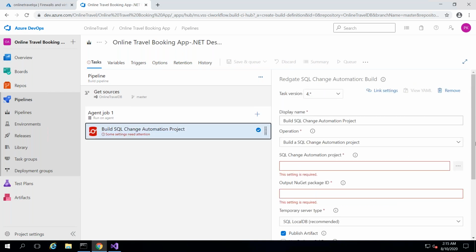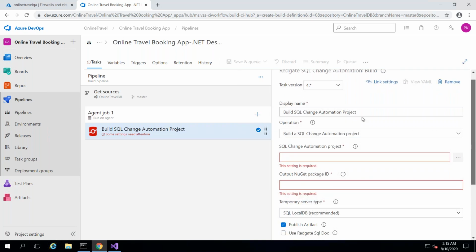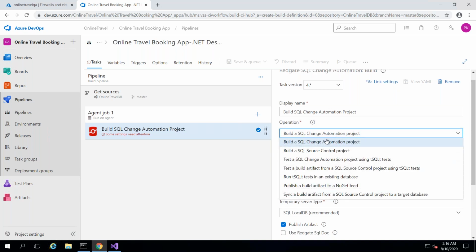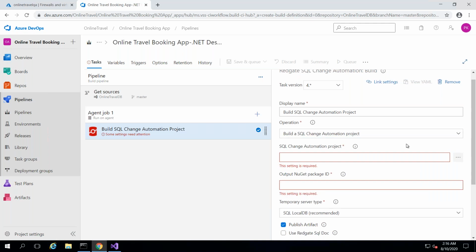Now configure it. From this operation dropdown, these are the commands basically, you will select only Build SQL Change Automation Project because we are building the changes. We have many other things as well, but this is what we are going to use. And now select the project.